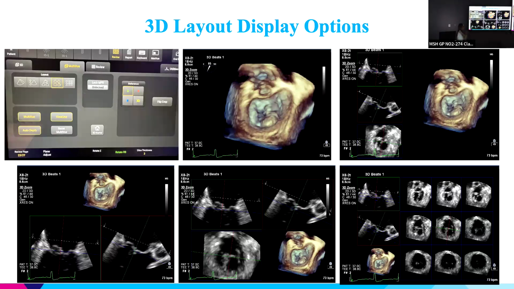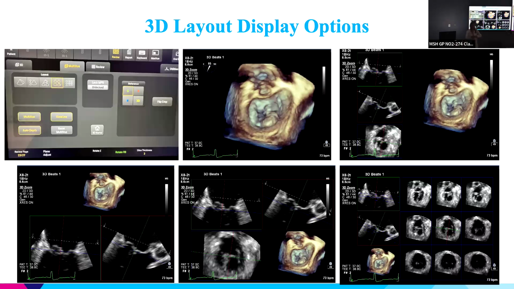So these are our display options. This is not NPR, this is multi-view. This is the single image, 3x1, 3, 4, or grid. Once you get your 3D data set, you can show the display any way you want, and there are utilities for all of these. You may ask, when would you use one over the other? Well, we like this one because we like things big. So when we do surgical view, we like to do this one. But if you really want to know multiple angles at the same time, you may want to do the 3x1 or even the 4.